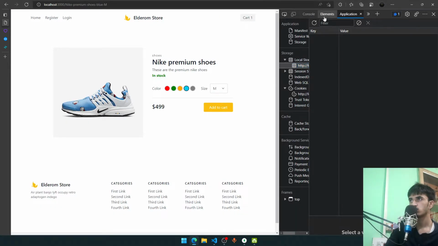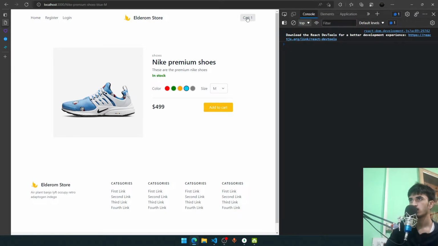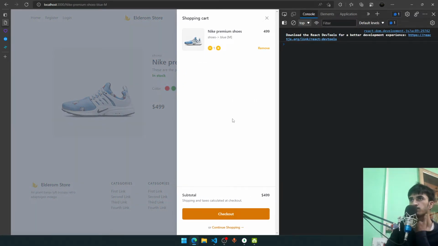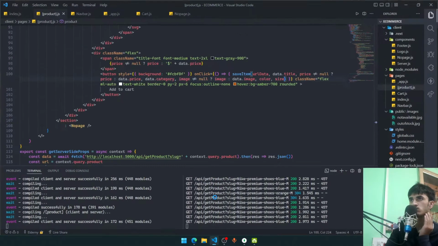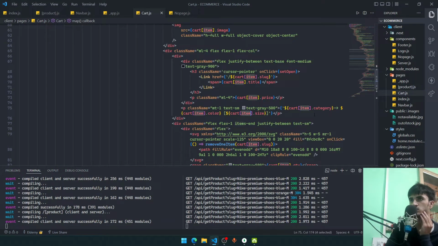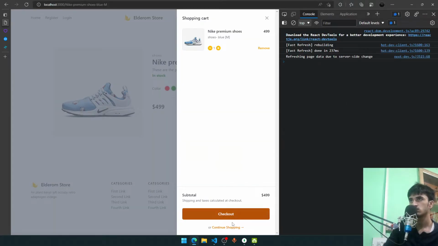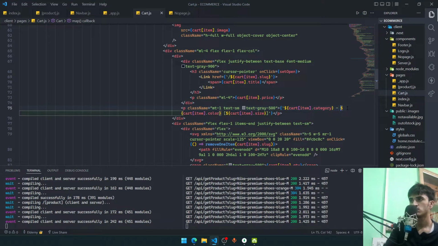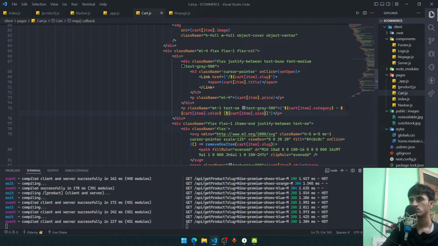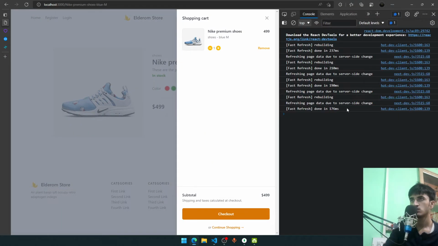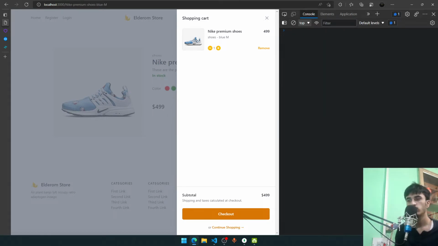Good application. Let's remove everything we have for now. Add to cart. Here you can see blue M. And we can go to cart. We don't need to show some like that. Choose blue medium size, right? Absolutely correct. Remove it. We can keep it there. Okay, so I think we are done for now.